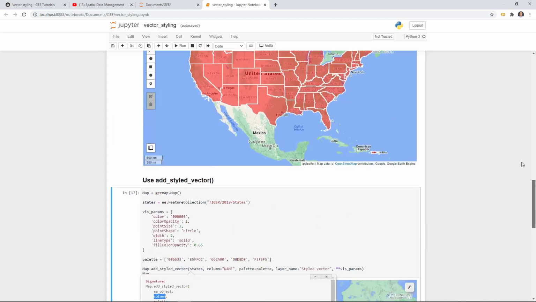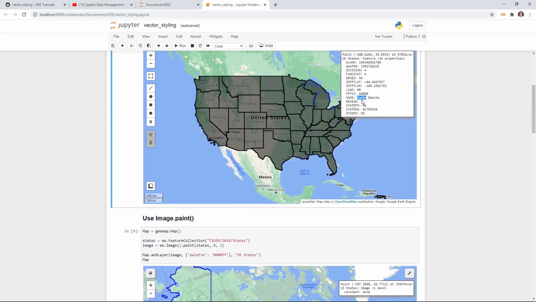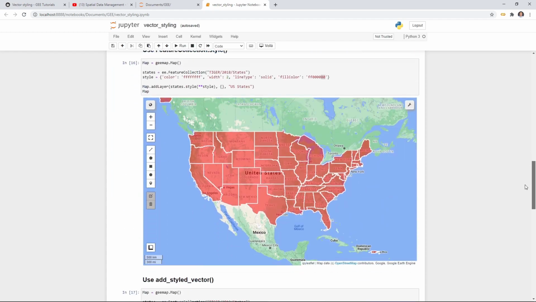And earlier I showed you, if you use the inspector, if you click on the map, right here you can see all the columns. And actually we use this one, use the name. The name for each state is going to be different, but you can certainly also use the division. You can see, for example, how many divisions in there, and if you want to customize the symbology based on numbers, you can also use a different column. But let's use the name column first, and it's going to be sorted alphabetically. So A, B, C, D, right? So this is A's.